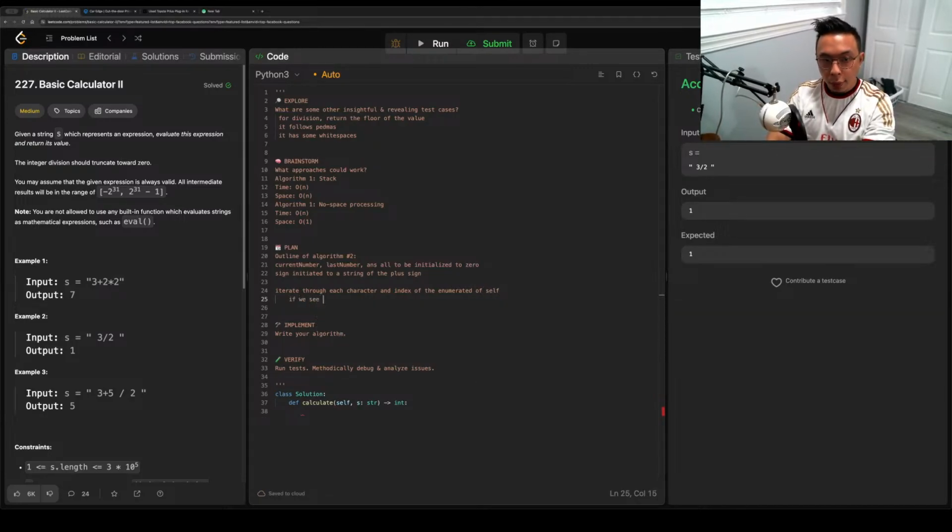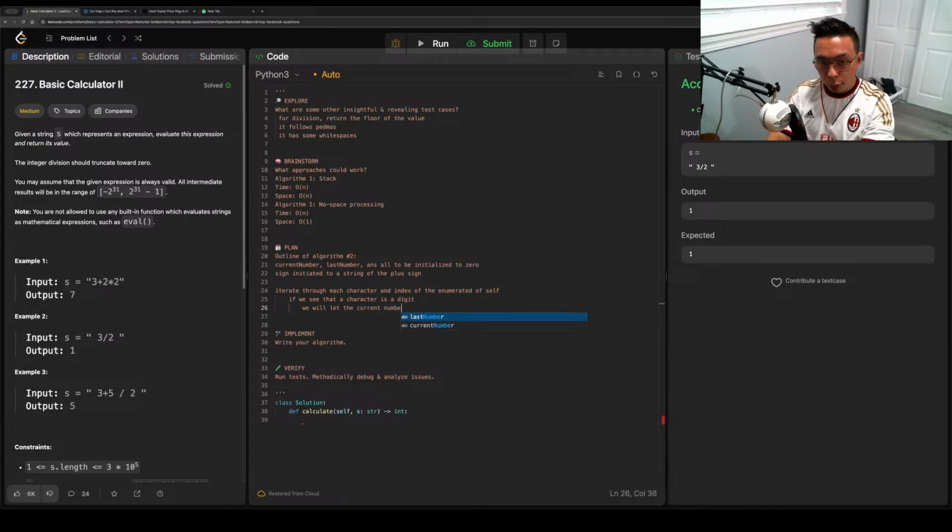If we see that a character is a digit, current number equals the current number times 10 plus the integer of the character, right?